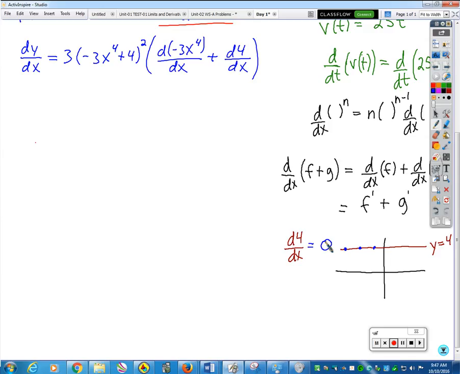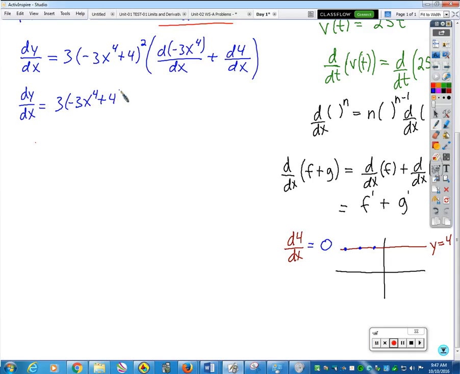You can memorize that. I didn't put it on the sheet because it's a little too simple to have a rule for. The derivative of a constant is simply 0. So right here, this is 0. So we have dy dx. Make sure you keep writing equations. This part we just rewrite.